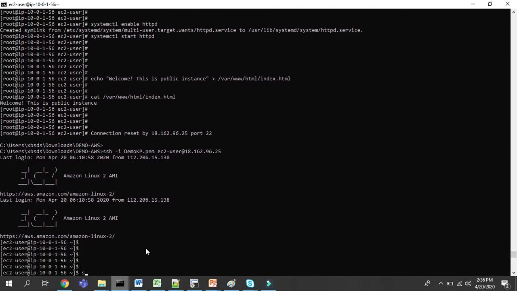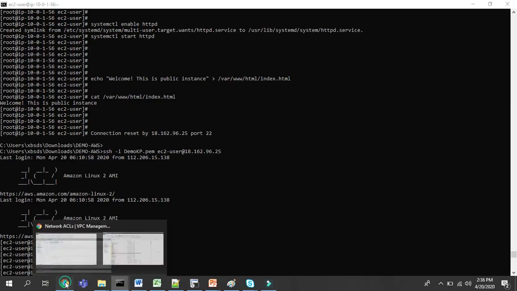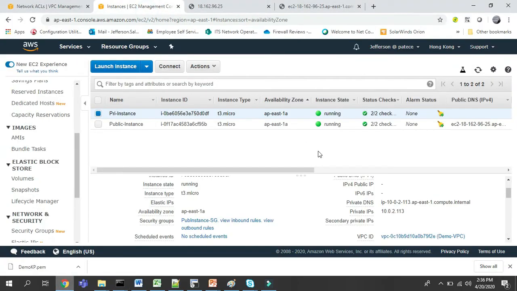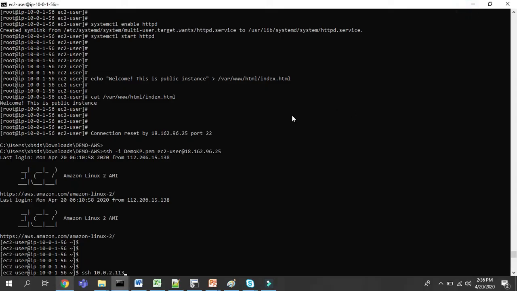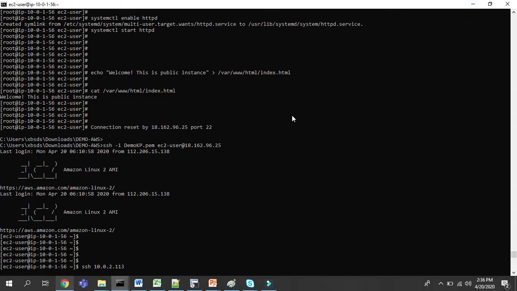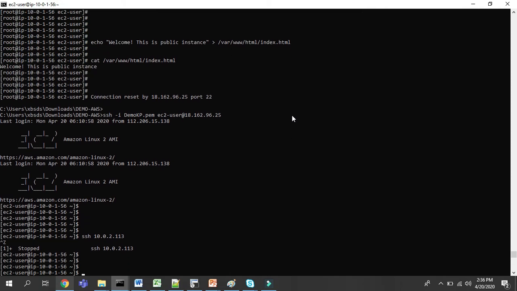Okay. When we SSH to our private instance, it has a key pair as well.